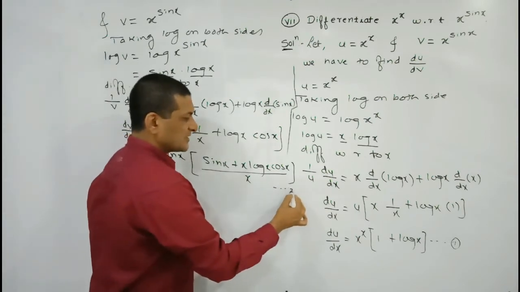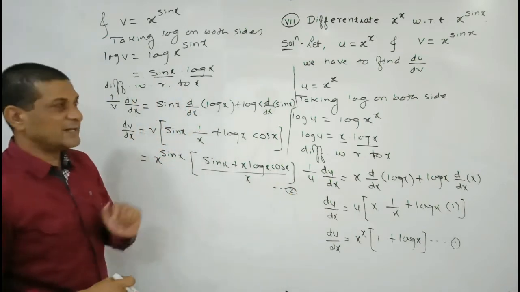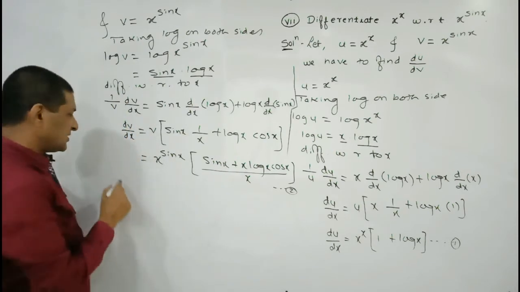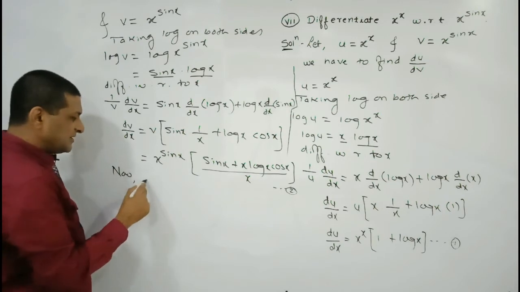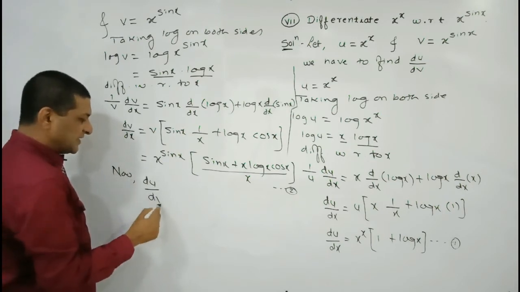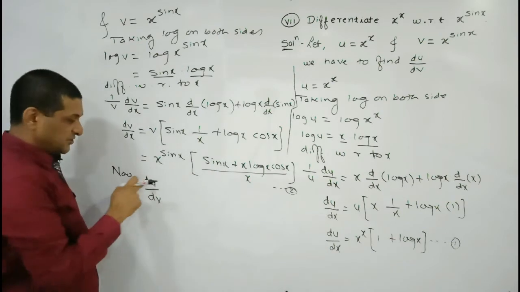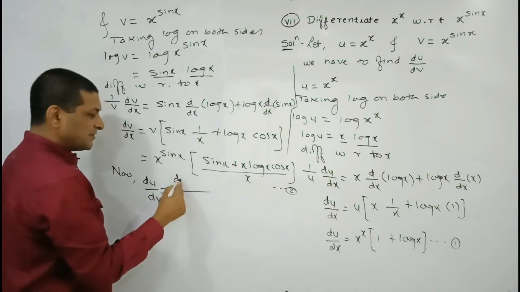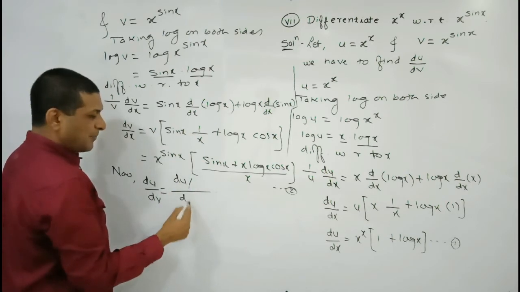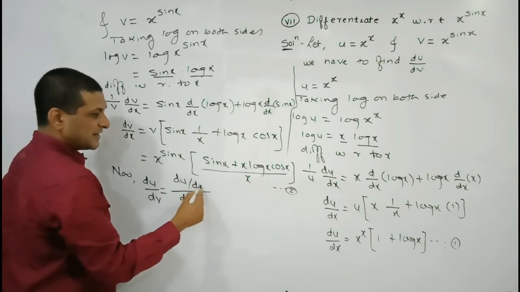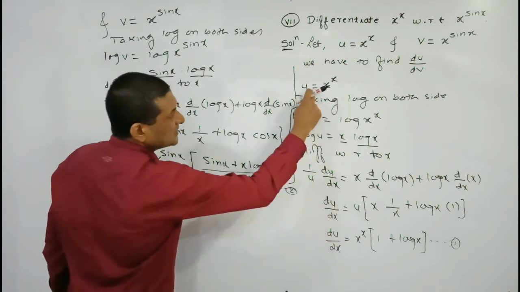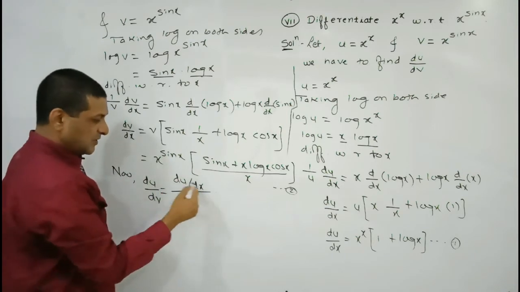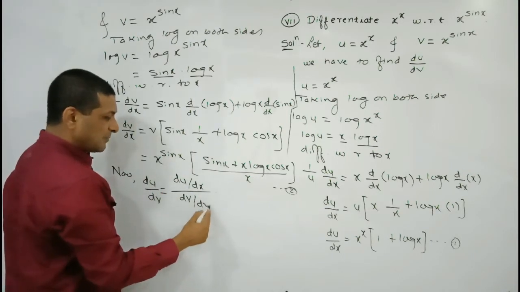Let us denote this result by equation number 2, which is our second required value, means derivative of v. Once these two values are known to us, now we are finding the value of du upon dv, means our required value. We have to differentiate u with respect to v. So what is the theorem to find the derivative of a parametric function? du upon dv, the parameter here is x, because the value of u is in terms of x and v is also in terms of x, means we can say that the parameter is x. So du upon dx divided by dv upon dx.